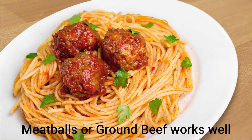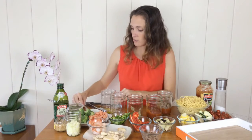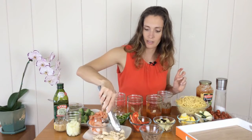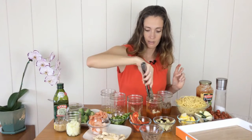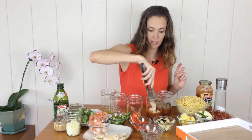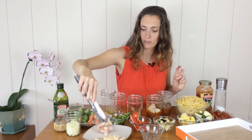For the other red sauce, I'm going to do chicken. I'm going to go ahead and grab a few pieces of chicken and put those in there. This is 1 chicken breast that I have here, so I'll put about half of it in this one.